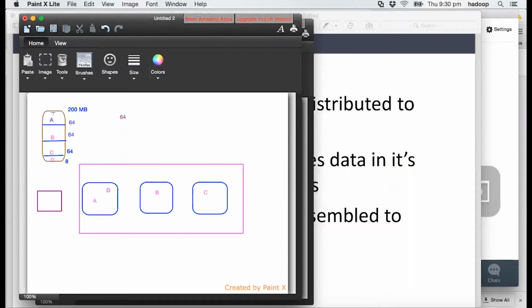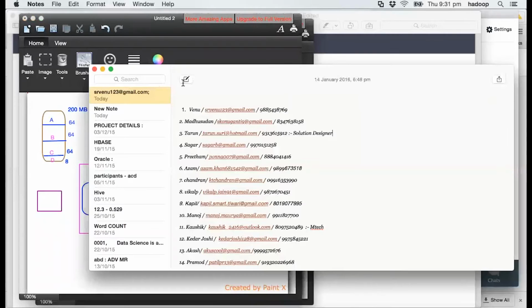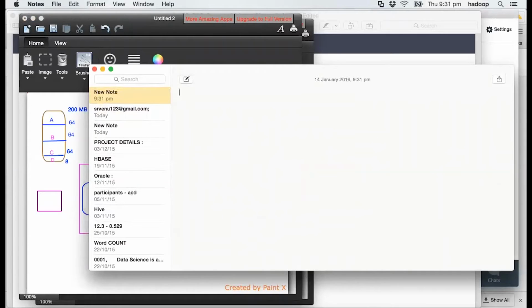So basically, our question was: think about this as a new file altogether. Think about this as a Hadoop session, and everyone is excited about the yellow elephant. Now let's cut this into small chunks. Think about the first line being 64 MB, the next line again 64 MB, the third line again 64 MB, and the fourth one 8 MB. All right.